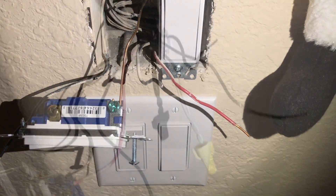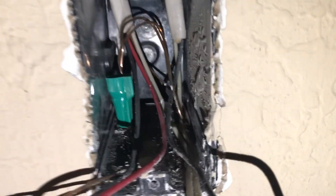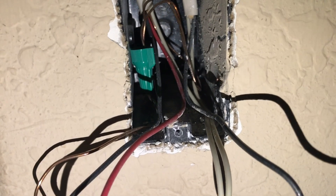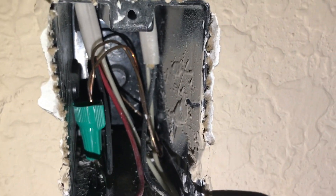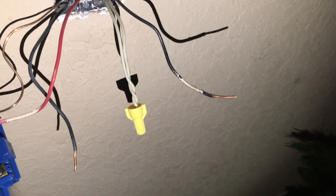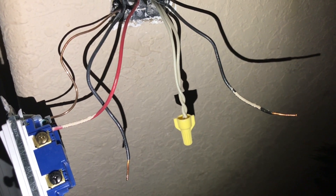I'm back on the second traveler side of the switch. I studied the wiring and figured it out. In my particular box I've got the traveler wire which has red, black, and white — that goes to the other box, which I tested for continuity earlier. I also have another wire with white and black — neutral and hot — which I'm guessing goes up to the lights. Since this is the traveler side, I'm going to wire the two blacks together to complete the connection back to the main switch, then wire the two blacks as line and load onto the smart switch, and use the red as the traveler for the smart switch.